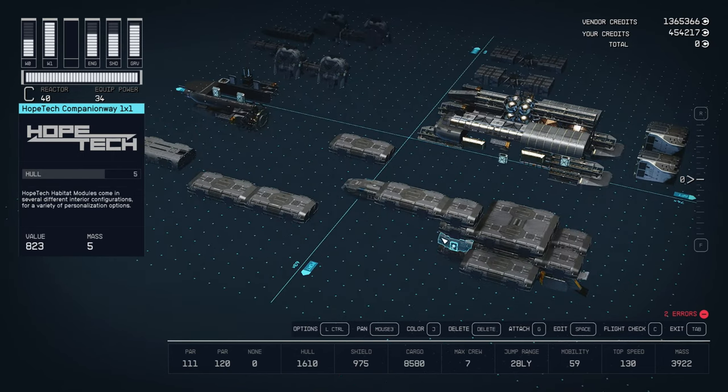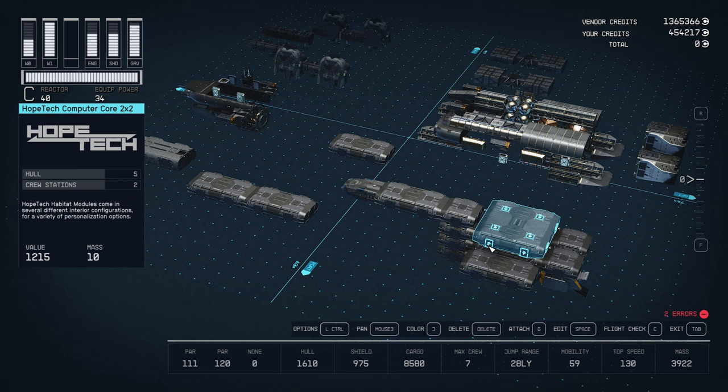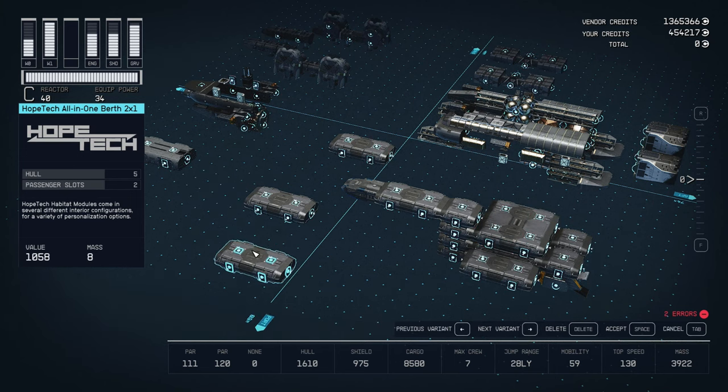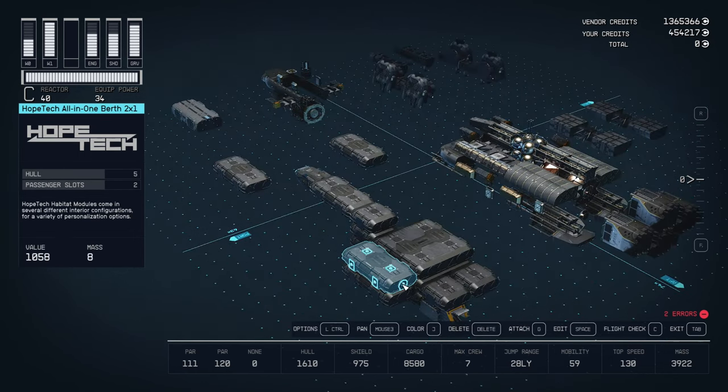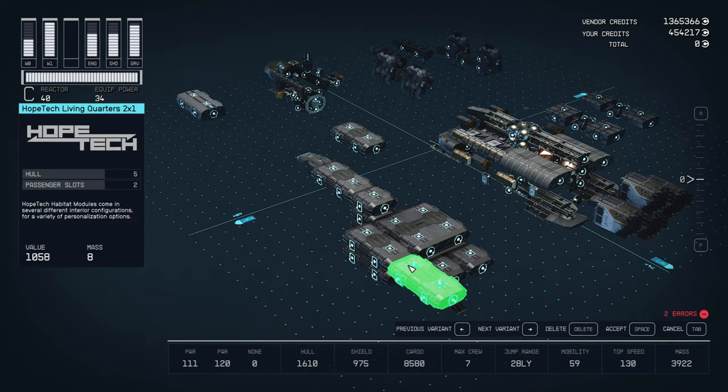Next, we're going to focus on these two points on the side of our computer core. We're going to be placing a HopeTech all-in-one berth. Then focusing on this point in the back, we're going to be placing a HopeTech living quarters.